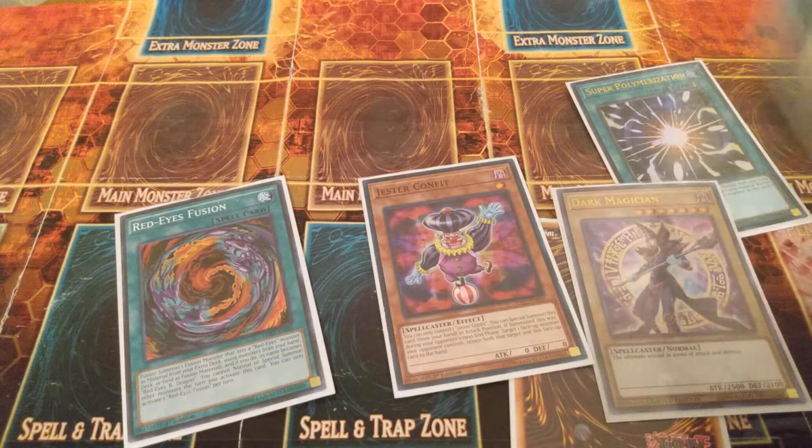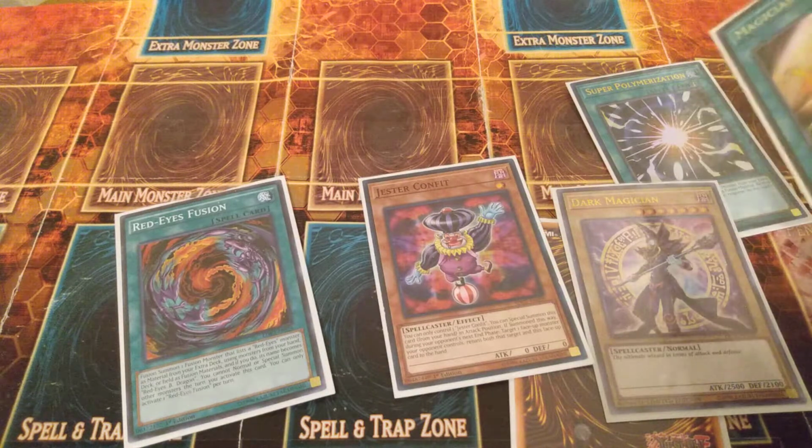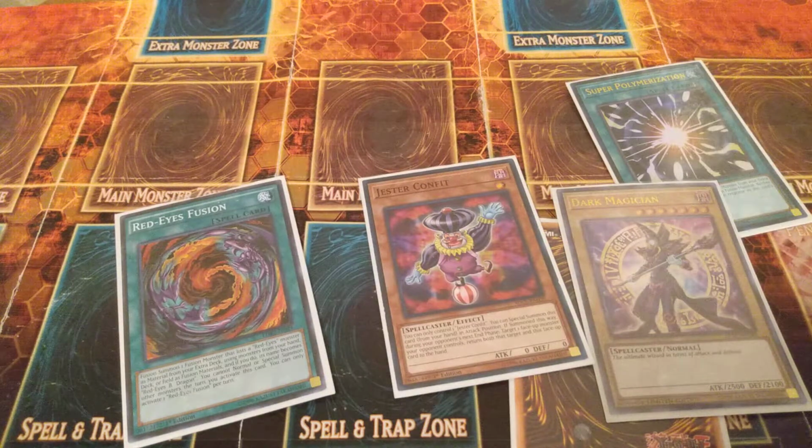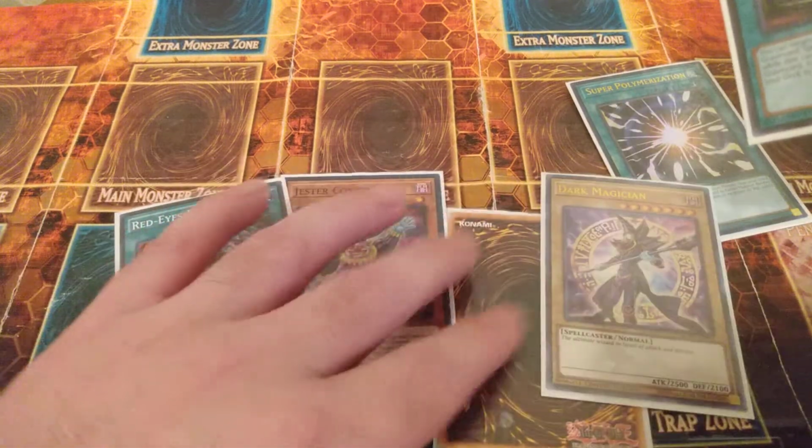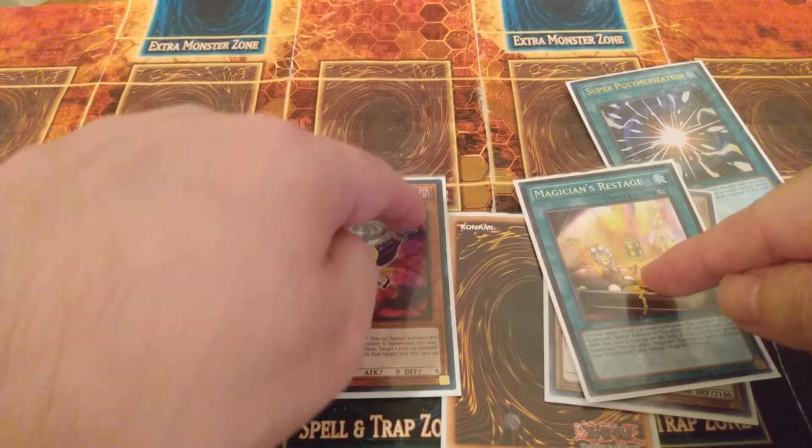Let's say you do the Super Poly, and then they do the Super Poly and get rid of it. Well, you can enter Dragoon from this, going into this and then bringing this back.